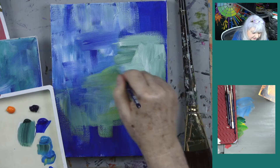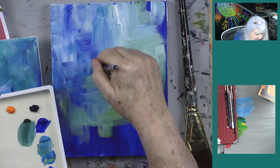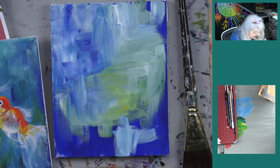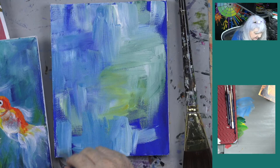Okay, so here we go. You see how I'm doing this? I'm just kind of going down and across, and you just want some layers here. That's pretty. And as I get down toward the bottom, one of the best blues is that light turquoise. Now, someone said, what would happen if you painted it over white canvas? The blues would be slightly brighter, and there would be nothing wrong if you wanted to do that, too.